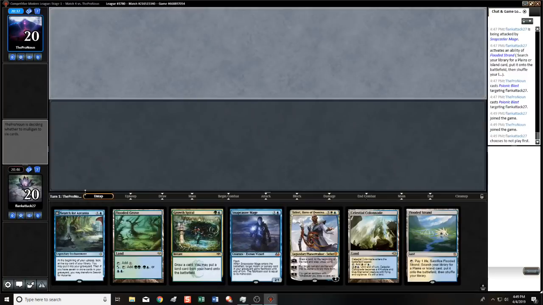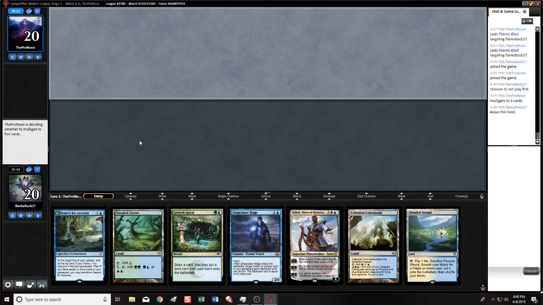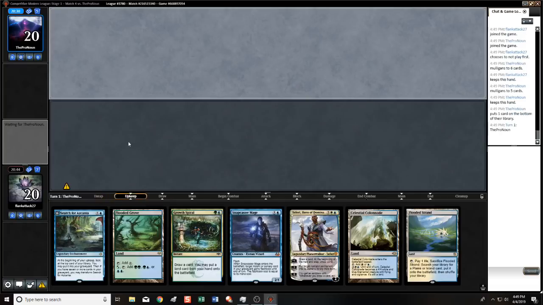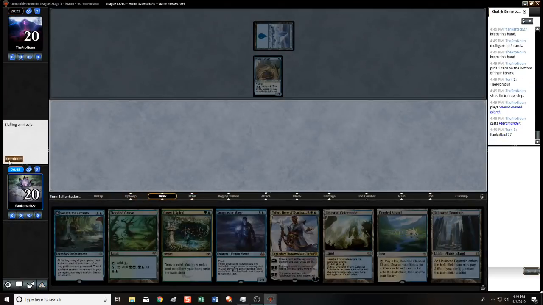We'll say no. This is a great hand. We'll keep this. We're putting the opponent on the play. We're just going to immediately F6. Opponent mulligans to 5. See if they F6 through their turn. They do not. Okay, the opponent looks like they're on a faster start this time.